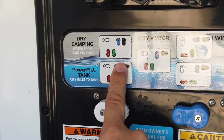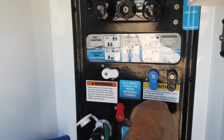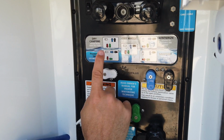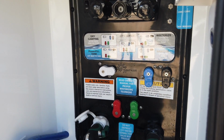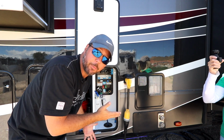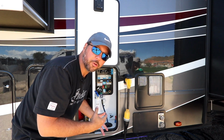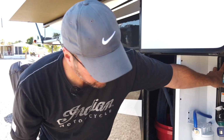For dry camping, we just, again, follow the diagram. Boom, boom, boom, right, down, down, up, up. And in this mode, this doesn't go anywhere, but our sinks and stuff inside will draw from our tanks when we have it in dry camping mode. Makes sense, right? When you're in dry camping mode, since there's no water pressure, you have to be able to use your pump.